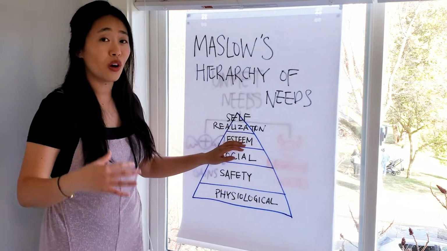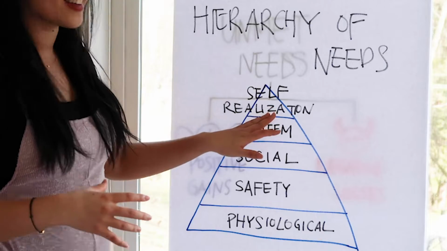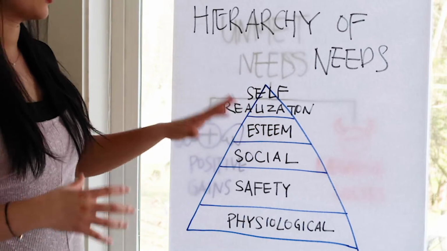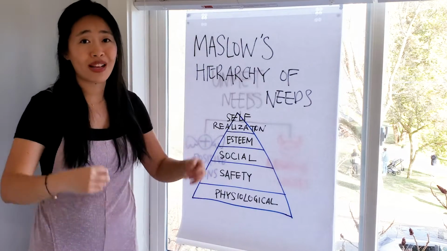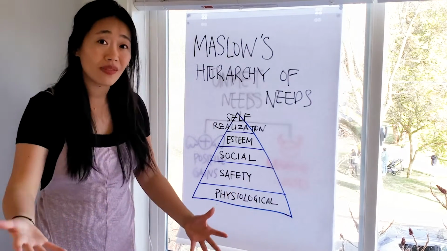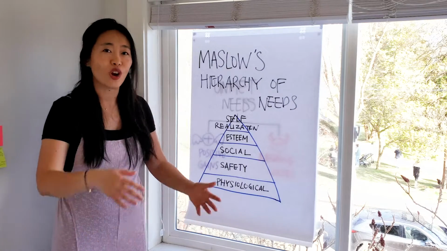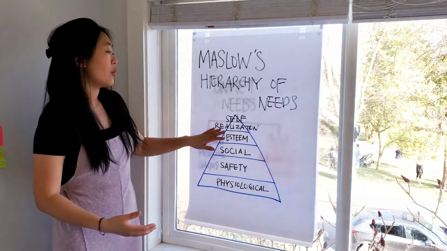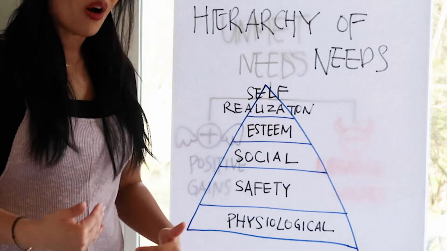And once you know who you are within groups, you reach the final apex of the hierarchy of needs, which is the need to self-realize, the need to express your full potential and achieve it, right? This is what we all want. These are the big questions like, why am I here? What is my purpose, right? So all of this leads up to self-realization, a need that we all have.